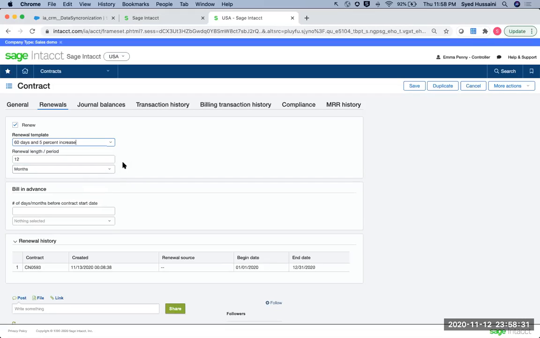Maybe I want to have this contract renewed 60 days before the expiration date with a 5% uplift. I can specify that right here on this renewals tab, and I can even specify the renewal length and period so that once this contract comes up for expiration, I can have it automatically renewed so that I don't have to manually create it.